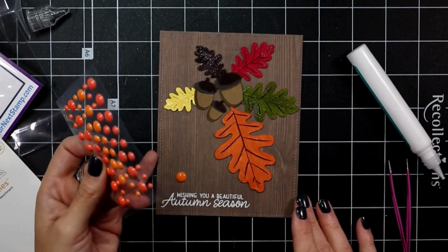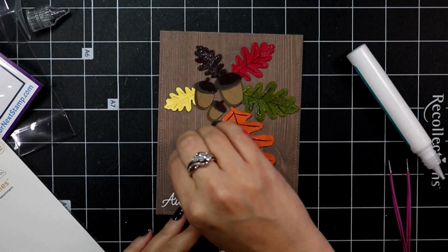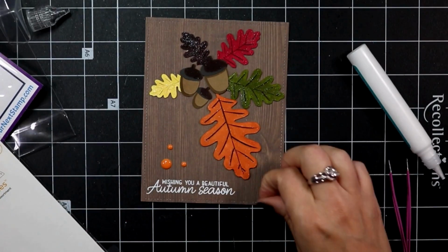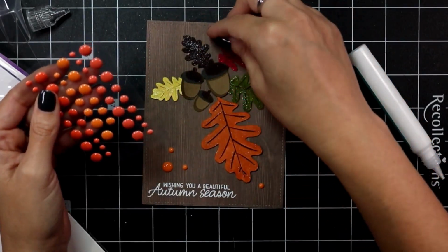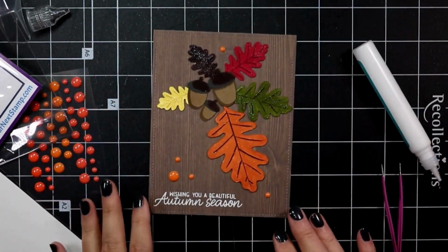And finally, for some last touches, I use orange enamel dots. These are, I believe, by Doodlebug. And I just add several of those to the card, and that will complete my card.